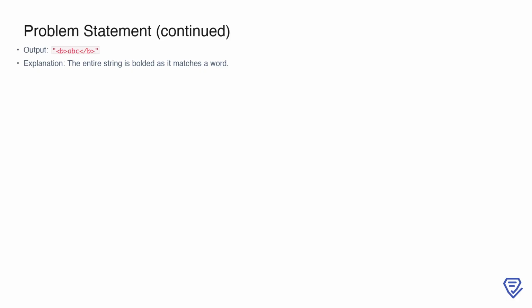Additionally, when substrings fully overlap, like in the case where words equals a, ab, and S equals abc, the longer match takes precedence, resulting in a merged bold tag. Lastly, if the entire string matches a single word in words, the entire string is bolded. These cases ensure clarity around how to handle the input strings in edge scenarios in the problem.